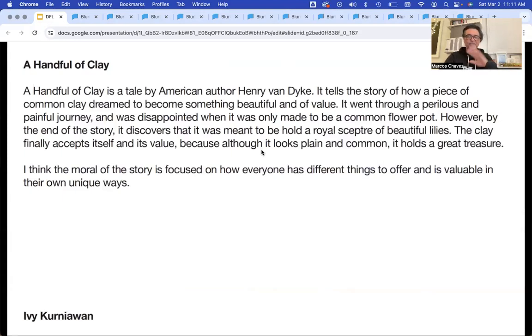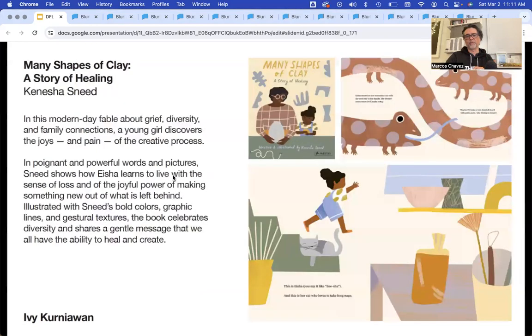So handful of clay. Here you talk about what the story is, and most importantly, bring out what the moral is or what the lesson is, or what is the benefit from this story? What is the universal moral that doesn't have anything to do with the time or the place it was written in, but the thing that applies to us as humans? We've got to pull that out and know what that is.